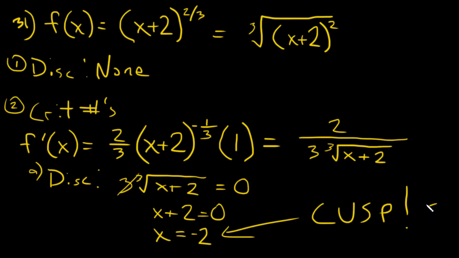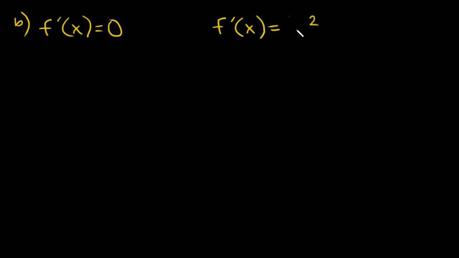So part B is where I look for f prime of x equal to 0. So f prime of x equal to 0, I'm going to take, this is my f prime of x right here. Oh, I think I just cut some of that off. Let me rewrite that. Try that again. F prime of x was, let's see, I'm going to write it into the root notation that I did. So 2 over 3 times the cube root of x plus 2.